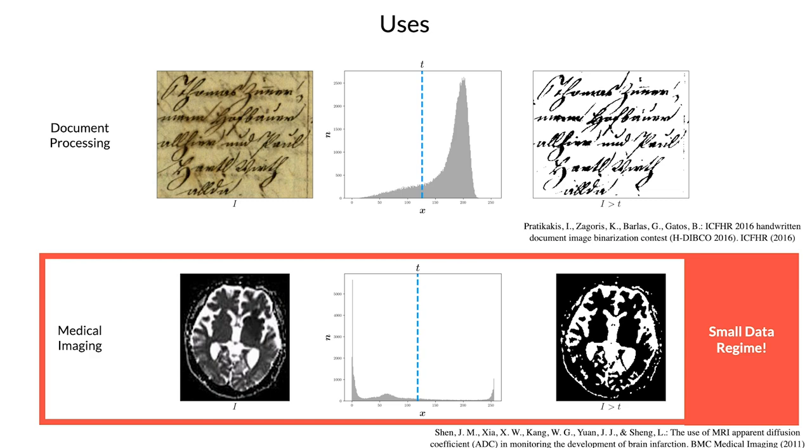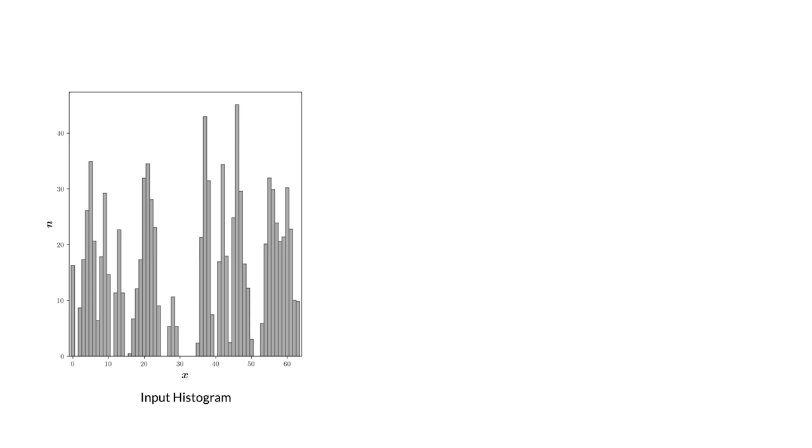However, in the medical imaging community, these techniques are still incredibly popular. OTSU's method, which most people would regard as the go-to algorithm for this task, is used in several thousand biology or medical imaging papers each year. And this is because when you're dealing with medical imaging, you often don't have the option of collecting a ton of data and training a giant neural network to do your task. You might only have a handful of images. And in that context, it's helpful to just have simple algorithms that don't require any learning and just work and let you do basic things like count cells or measure the volume of an organ.